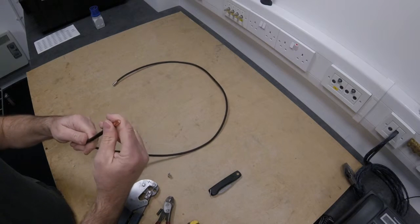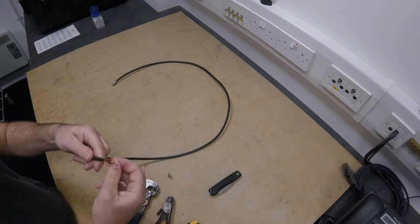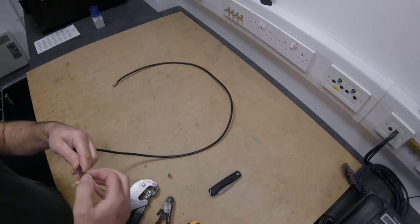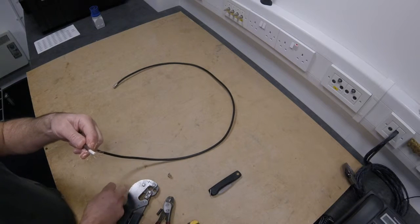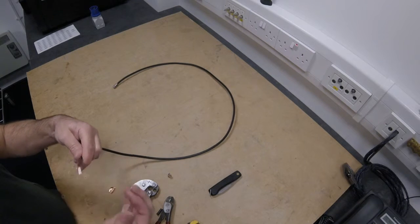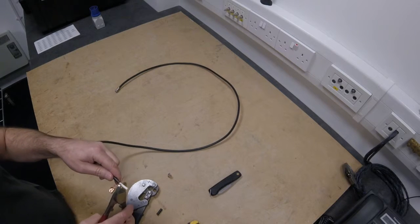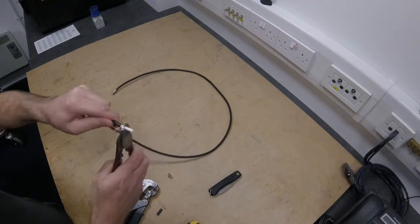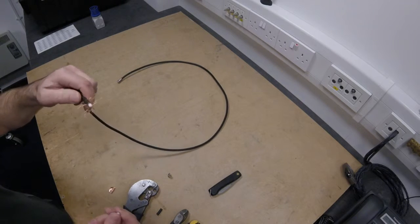That's now showing us we've got the copper-on-copper again with the WF. Simply pull the outer sheath back, take the braid off there, and then we've got the copper foil wrap which will generally just undo and tear off. That leaves the dielectric - about 4mm up on the dielectric, come up about that far.